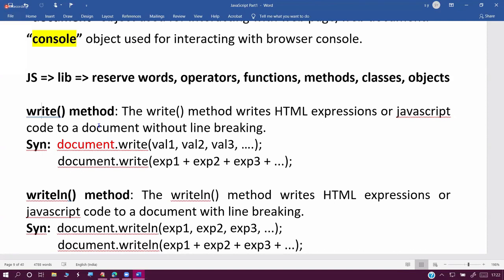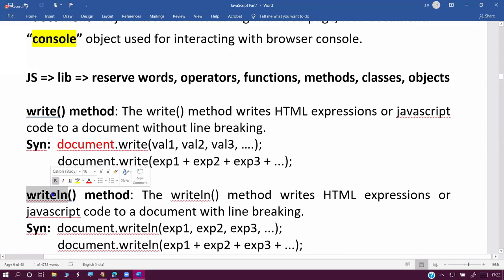Block level tags, line by line. So the write method, like inline tags, prints the data side by side. However many messages you print, they print in the same line. No line breaks, no spaces.